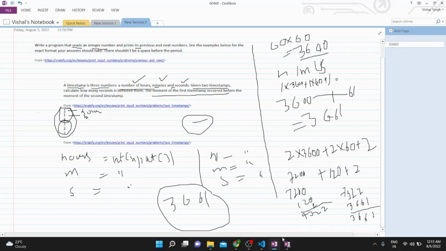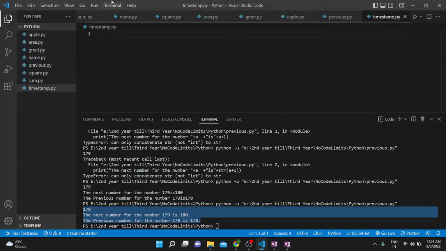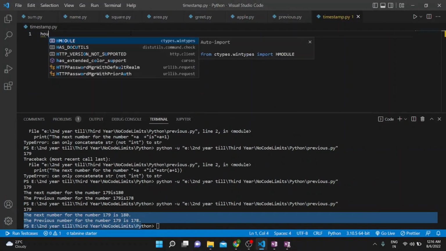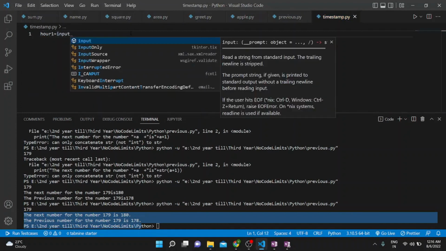So let's code it, guys. I would write the problem file name as stamp.py. Here we have to take three numbers as input from the user. First one is h1, and I would convert it into integer.